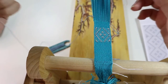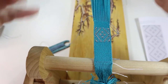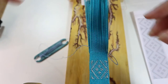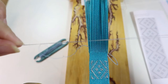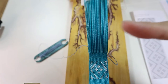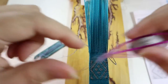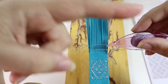So, again, this is a personal preference for myself, so you might try this out and find you don't like how it works. But what I prefer to do is have my shuttles on opposite sides of my weaving, so that if my main weft shuttle is going this way through my main shed, which is this opening here, then I want my supplementary weft to be going that way.